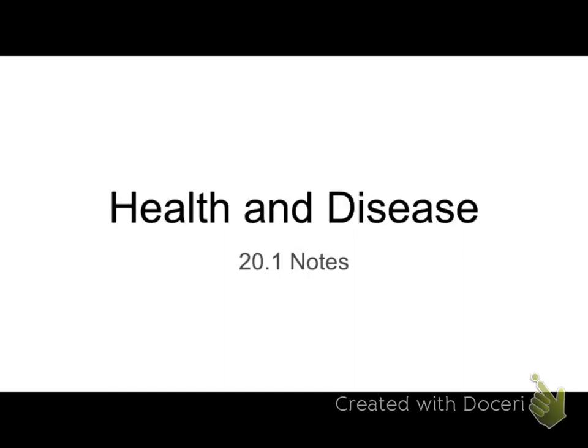You can see the objectives on the board for today, almost all relating to homeostasis in some way. We're going to define what homeostasis is and be able to give examples of things that contribute to homeostasis. You'll be able to describe how your body systems are involved in maintaining your own personal homeostasis. And then we're going to discuss briefly how disease affects the body's ability to maintain homeostasis. Okay, because what we're really having when we have a disease is something that's affecting our ability to maintain this.